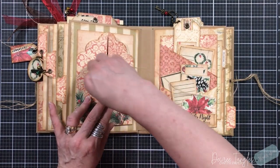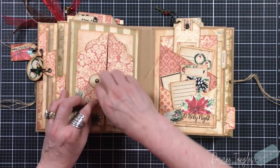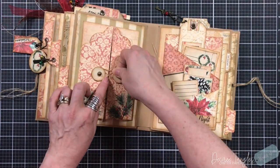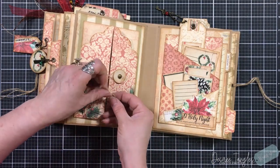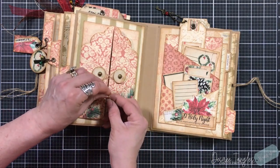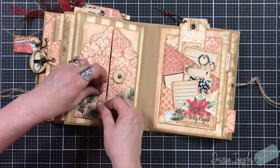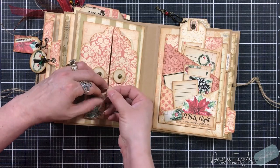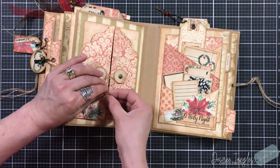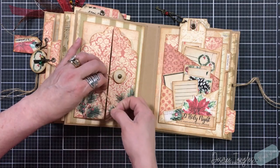Love this design. And then again, this just wraps around, and it does wrap around. And I think right there, I'm just going to put a knot. I've got so much metal in here, which again is something that I love. Love adding my metal because it makes noise. It just sounds cool.